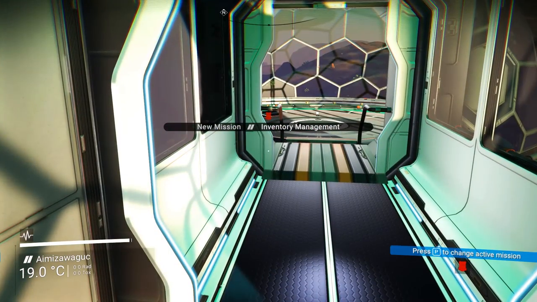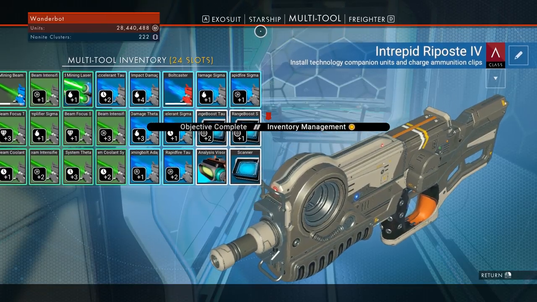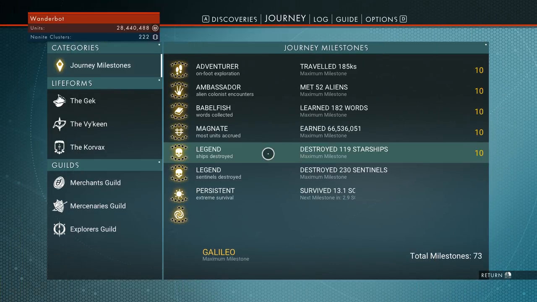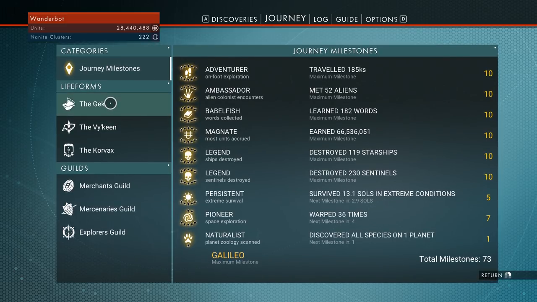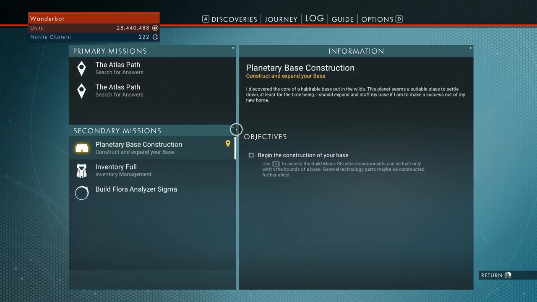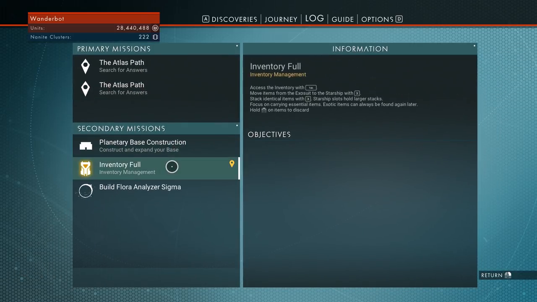New mission, inventory management. Okay, let's take a look at that. Objective complete inventory. What? P to change active mission. How? What? It said P, so we're on milestones. Oh, here we go. Is it log? Inventory full. Access inventory with tab. Move items to the exosuit or starship. Okay.